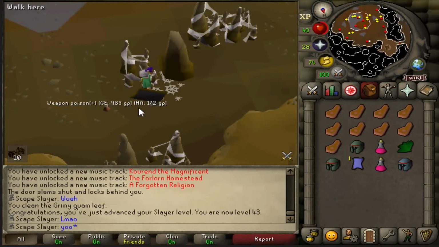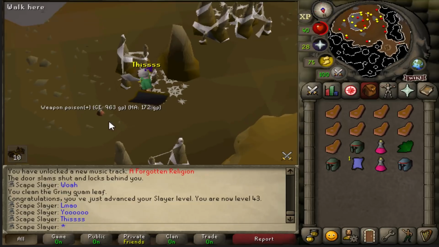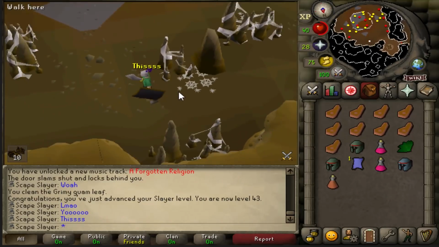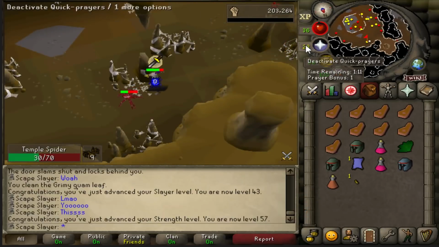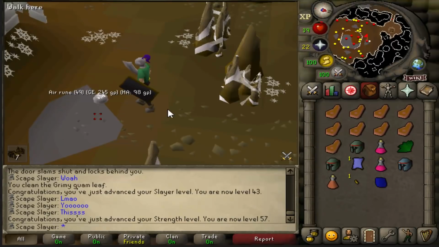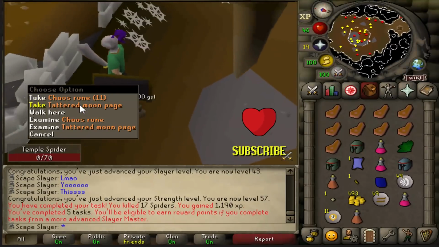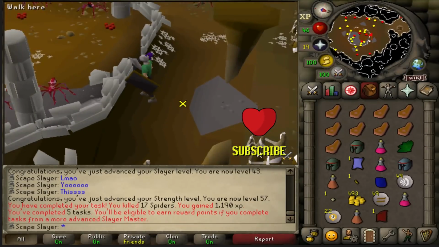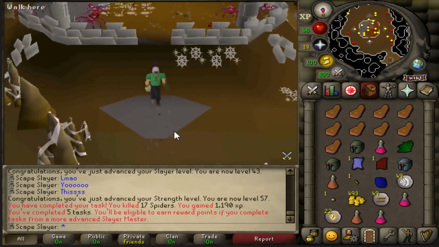And then I got a drop that I really wanted, a Weapon Poison Plus. I can use this on a dagger to poison it, and this will help me to kill strong monsters on a difficult Slayer task. Level 57 Strength. And these air runes are perfect for magic training. So yeah, this task was actually pretty sick. If you look at my inventory, I got so many useful items, and that's like the very first task that I do with my prayer, so I can't wait to see what comes next.